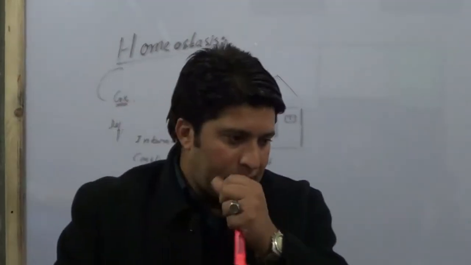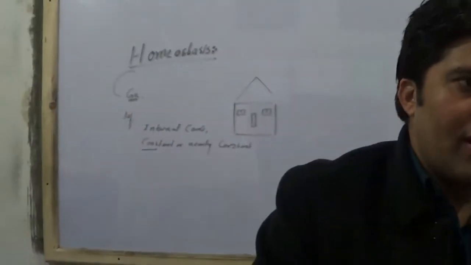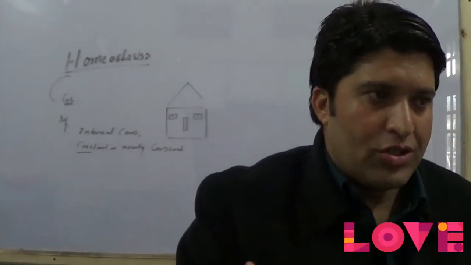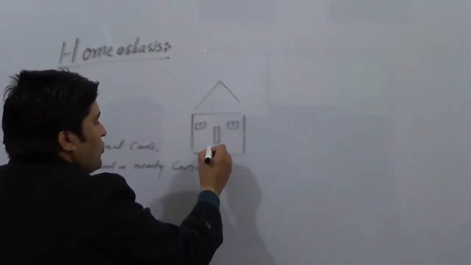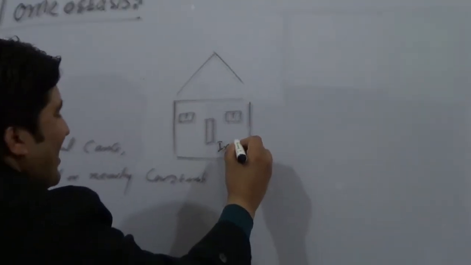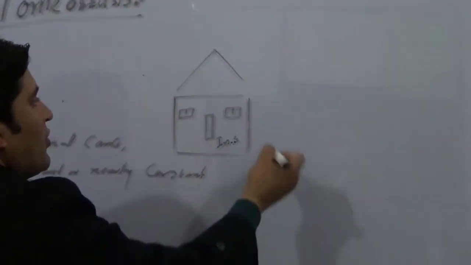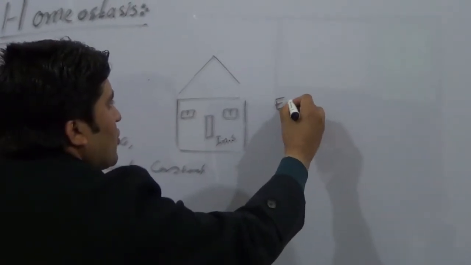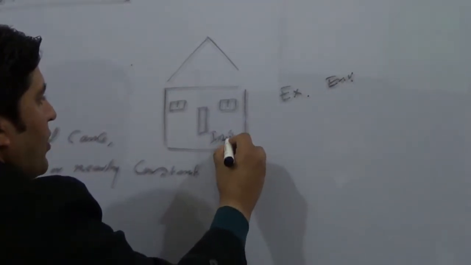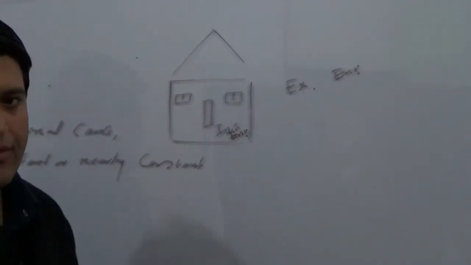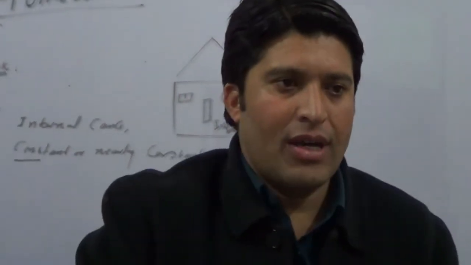Very important thing: we have an internal system and an external system. Pretty simple, we have two systems. Suppose a home is the internal system, while the rest is the external system, the external environment. This is also called the internal environment. For example, in our body, the cells and tissues are the internal environment. What about the environment surrounding us? That is the external environment.